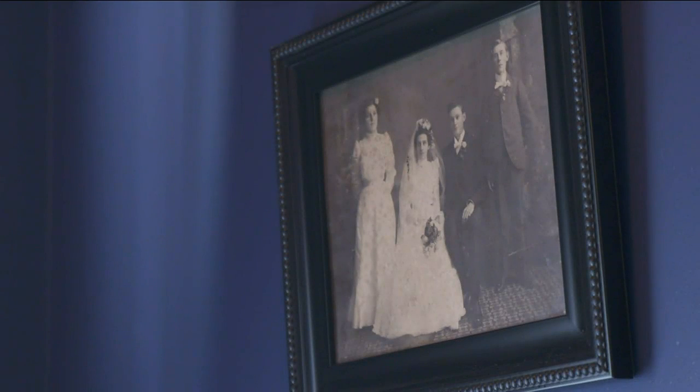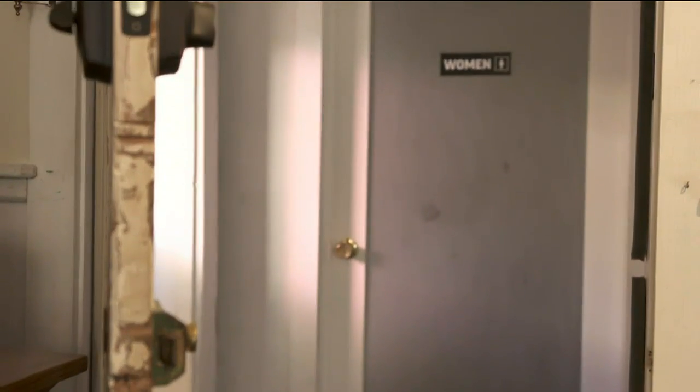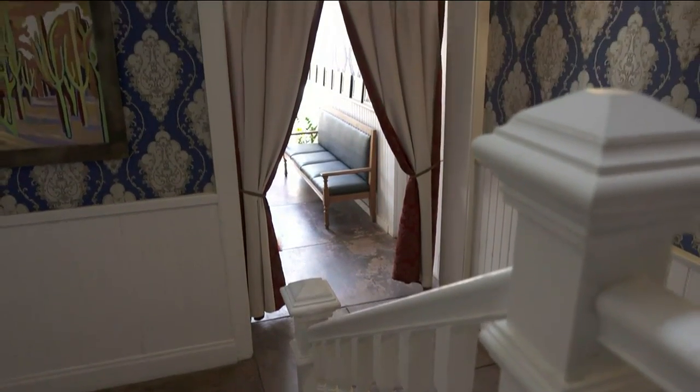There are rumors the hotel is haunted, and Karen herself has a ghost story to share. Some people say yes, some people don't feel anything. I've never seen anything, but interestingly enough, where the public restrooms are for the bar now, I've smelled perfume there on more than one occasion. And the first time I smelled it, I thought, this is like an old-fashioned perfume. I've smelled cigar smoke in the room where we are right now when nobody was around. Even our crew says they felt something, but they refuse to talk about it.